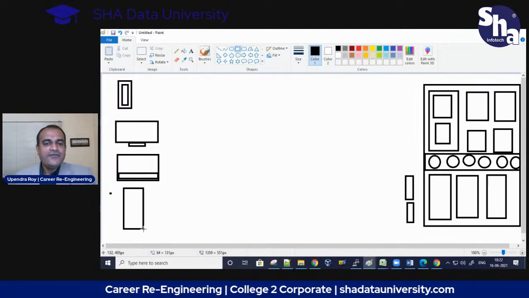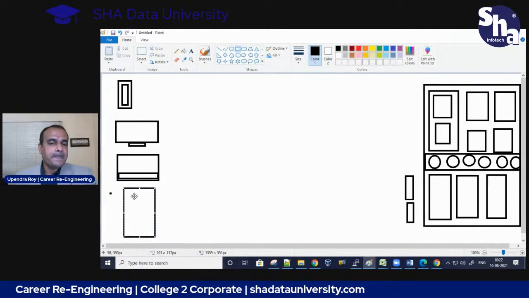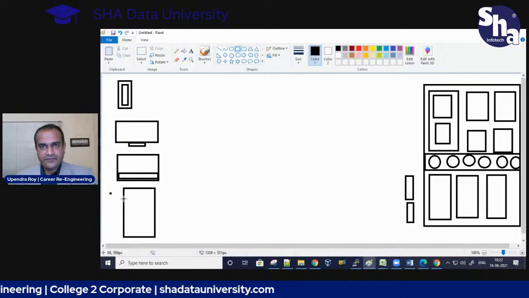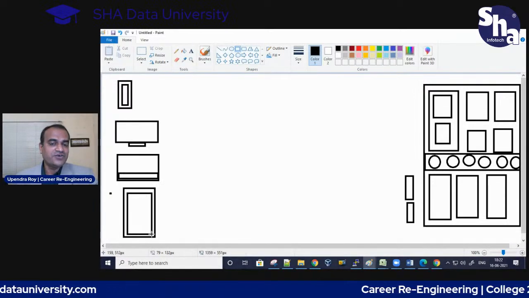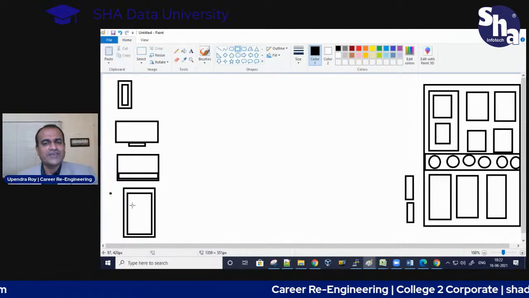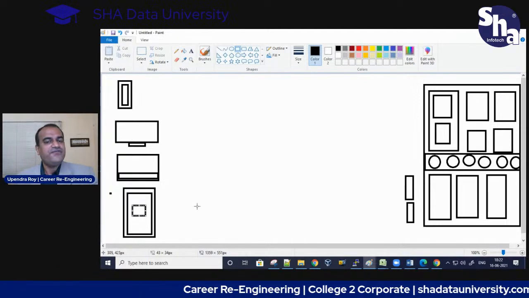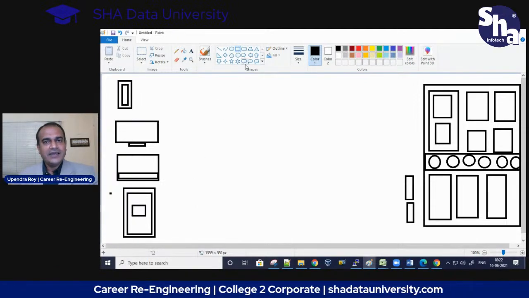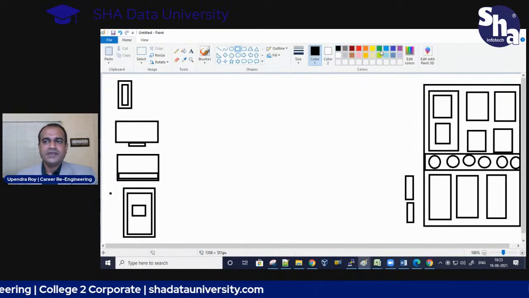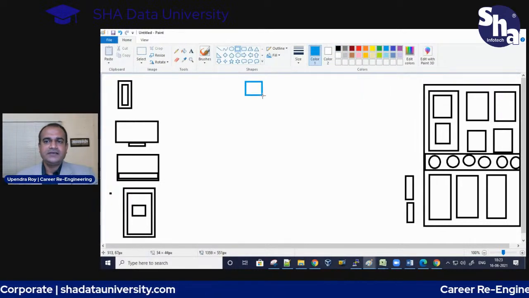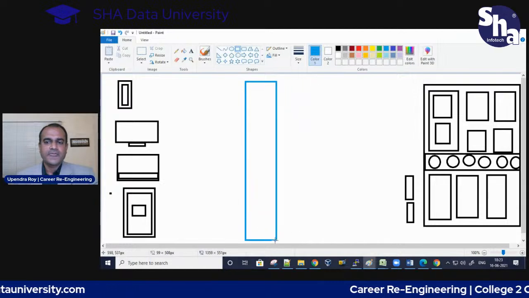Maybe we have an ATM machine, right? We check the balance, transfer funds, also deposit money, and all those kinds of things. So n number of devices are there, and in this area it's a layer.